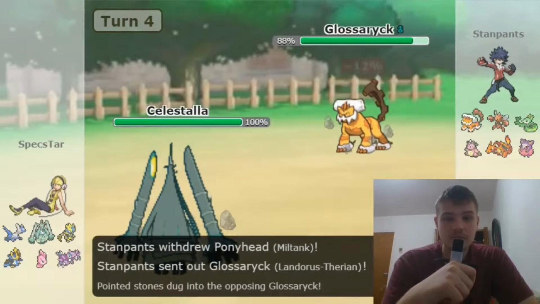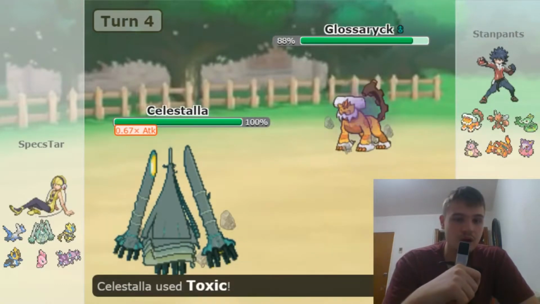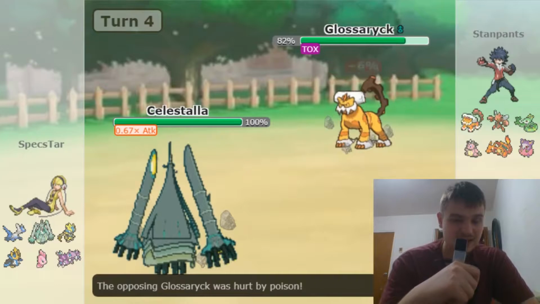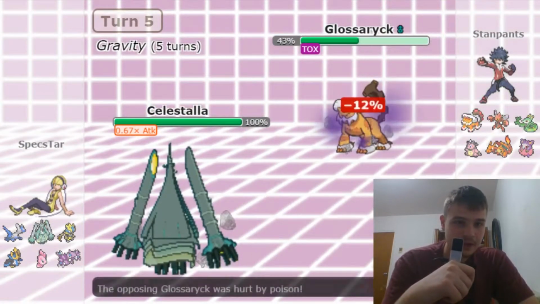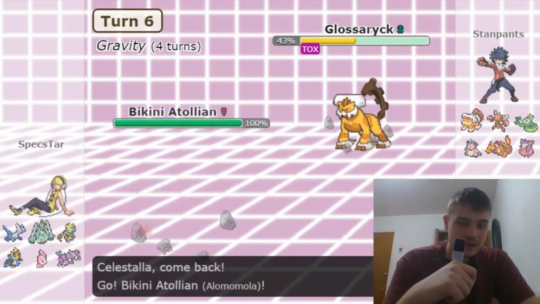And I'm pretty sure he won't be able to do much to me. He gets up his rocks. I'm going to fire off a Toxic. He's going to go into Landorus. I know Landorus isn't touching me, so I'm just going to go for a Heavy Slam here. He'll set up his Gravity, which is a pretty interesting play.